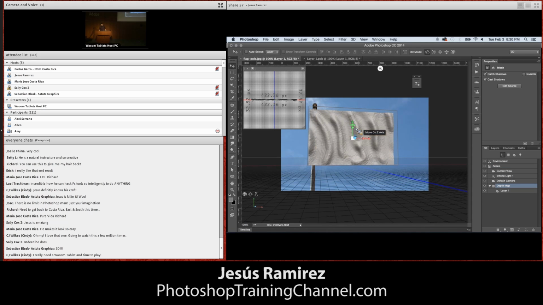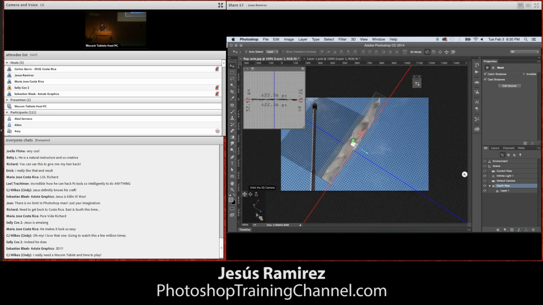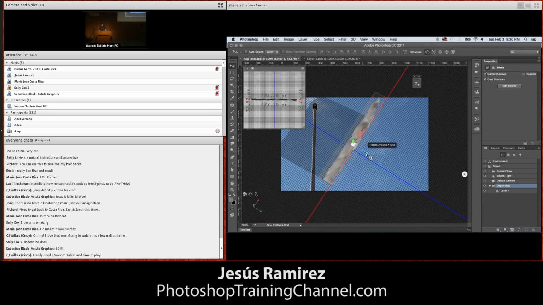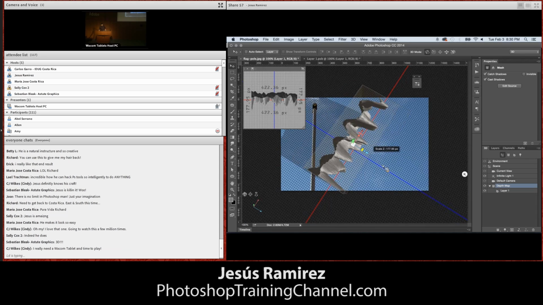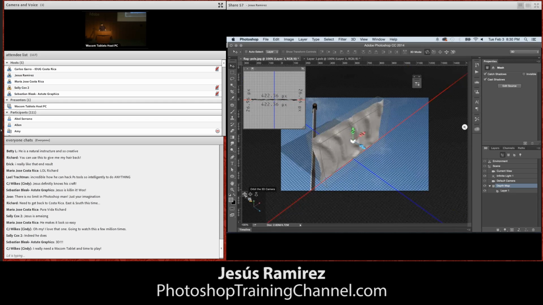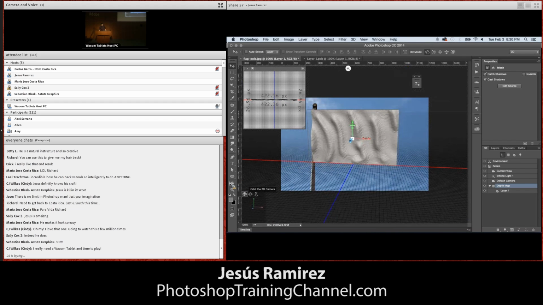So now I can rotate this, go to the top, and I can scale it in so the folds don't go in too deep. See how I can make them really, really deep or not so deep? So maybe something like that. Come back. Now that I'm looking at them, I'm not liking them, so I'm going to go back. Sorry, I'm a perfectionist that way.